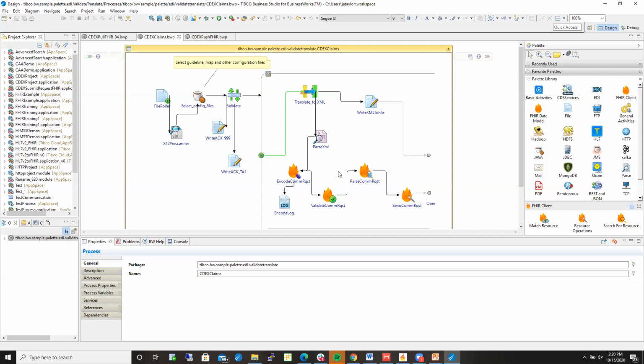So we've added some additional components here, as I said before, to extract information out of the claim, determine whether an attachment is going to be required or not, and then go through the steps to submit the request to your partner. So let me show you how that will work.